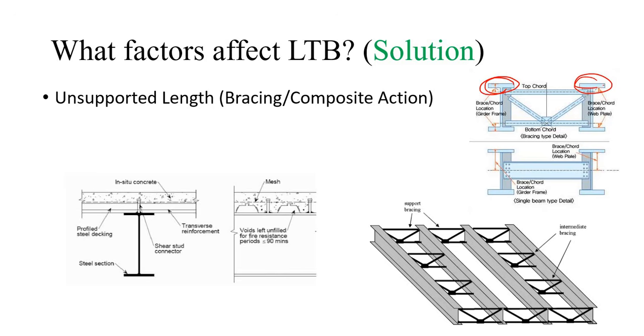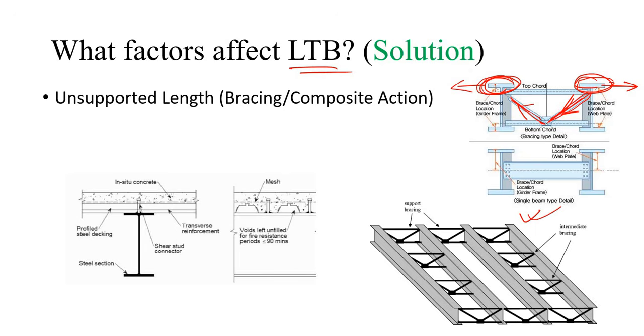By putting bracings we have arrested the top flange. So now if it tries to move this way, the bracing will carry the axial load and resist it. In the same way, the movement of this top flange will be resisted by this one. By this method we can reduce the effective length and eliminate lateral torsional buckling. Another way is to reduce the length. What we can do is simply eliminate the top flange.